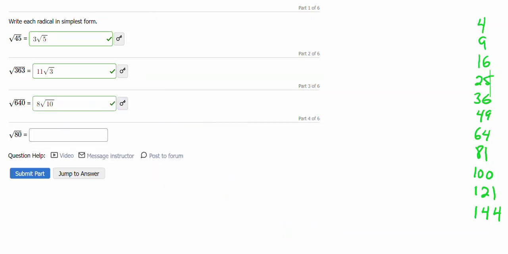All right, square root of 80. This one shouldn't be too bad. So now the square root of 80. I'm going to rewrite this as some perfect square times something else. Okay, so in this case, let's do 16 and 5. Now you could have done 4, just like in the last example, right? But I just want to take the bigger one. So 16 I get to take out as a 4. So I get 4 root 5.